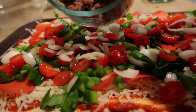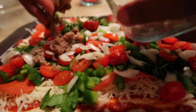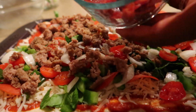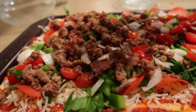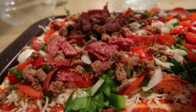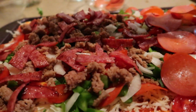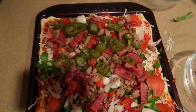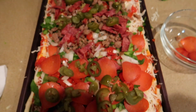What is this? Turkey sausage. I don't want that, but we're gonna give it to him. Okay, you want your turkey bacon? He wants his turkey bacon. You want no turkey bacon? No, probably not. Jalapenos. I'm gonna put it on all of it, but more on his side. And that is me and Tony's. That's my side. This is Tony's side.